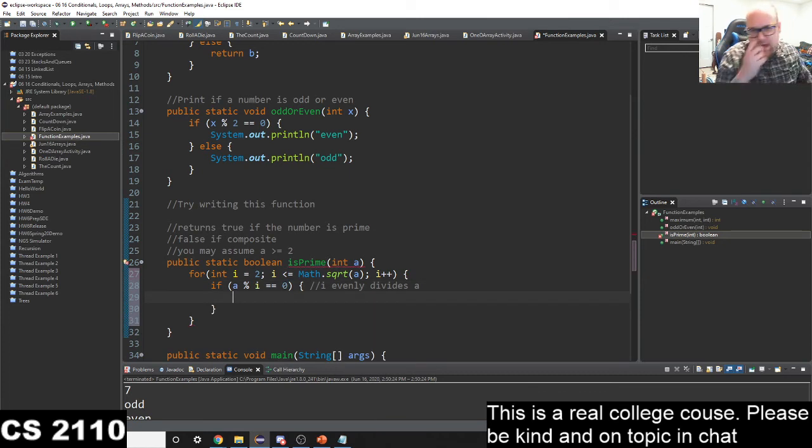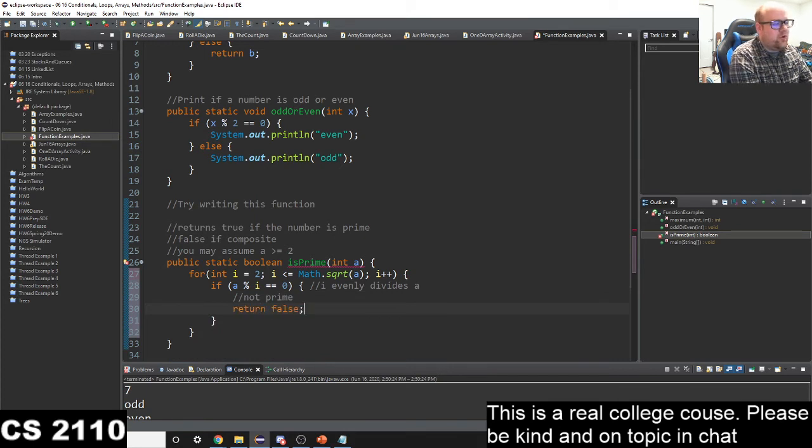If this is the case, the number is not prime, and I can simply return false. There's no reason to continue. I found one example, return false. However, if I finish this entire loop and I have not found any cofactor, then the number must be prime, return true. This is how I would do it.